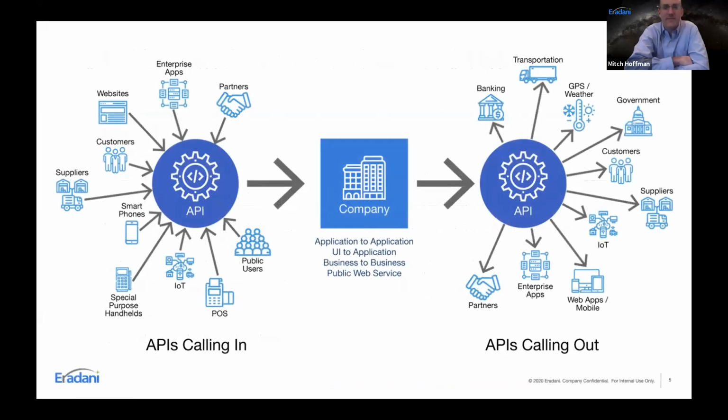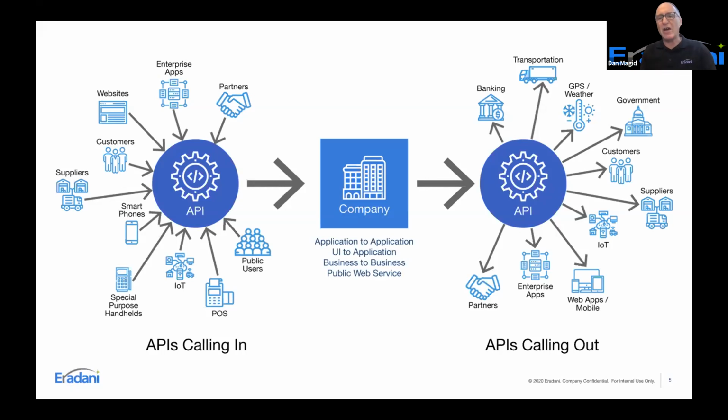So there are different kinds of APIs. And again, there are APIs for calling into your IBM i. So that may be your business partners who need to get at your data, or who want to send information to you, or customers who want to find out information about their orders or the business that they're doing with you, people who have mobile devices that want to be able to access your applications, point of sale systems that need to access your applications. So there are a whole lot of reasons why you might want to expose functions on your IBM i via APIs.